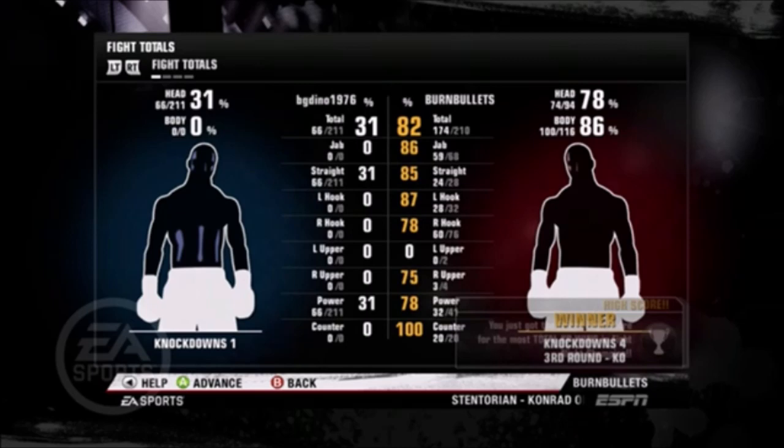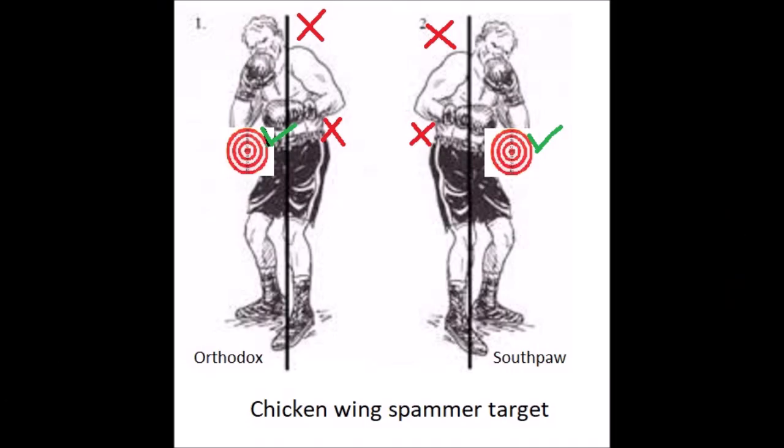You can see what we want to do is get their straight percentage as low as possible. So he's at 31. That's horrible. That's the key to the whole thing. And we're going to do that by hitting his body under his straight. So you can see the target on orthodox is the bottom right, so his body on his right side. Southpaw body, left side target.